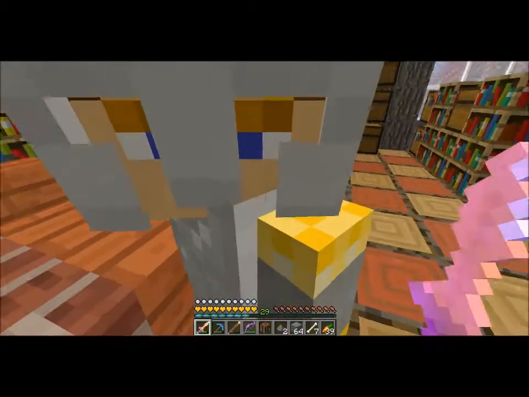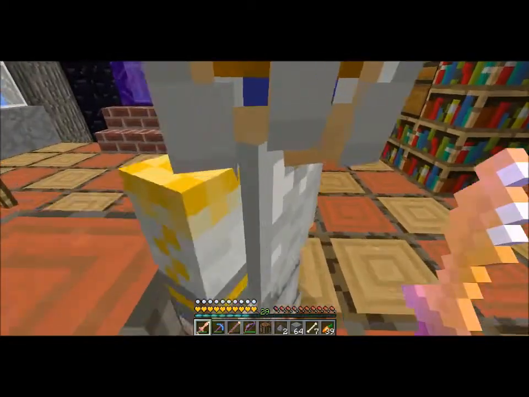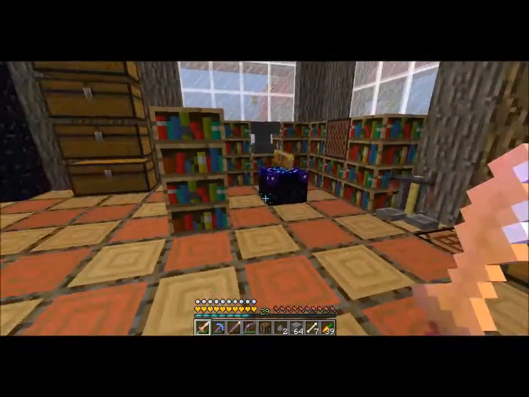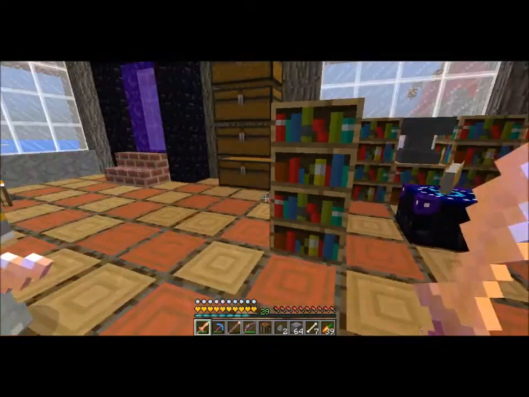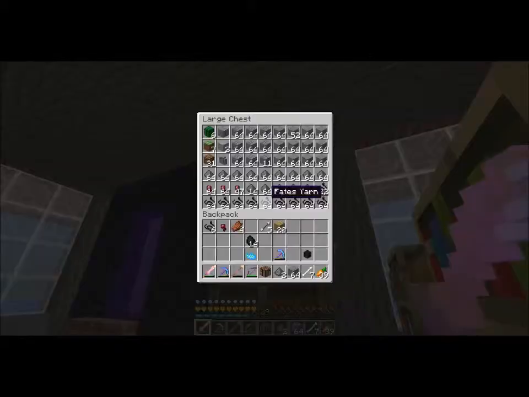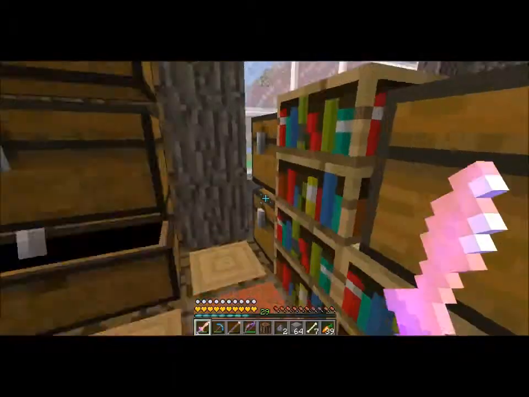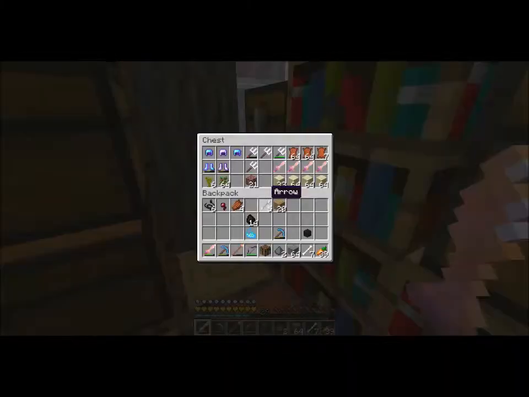Spencer! Just here. Spencer's here, because we're doing a thing. So, quick tour here. Look at all the stuff. All done. All my chests. Boom. Done. I needed more room, so I added those.